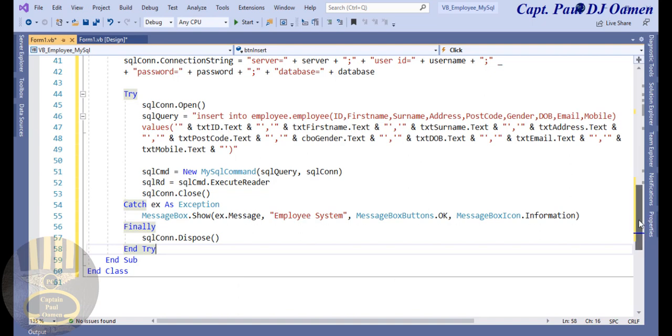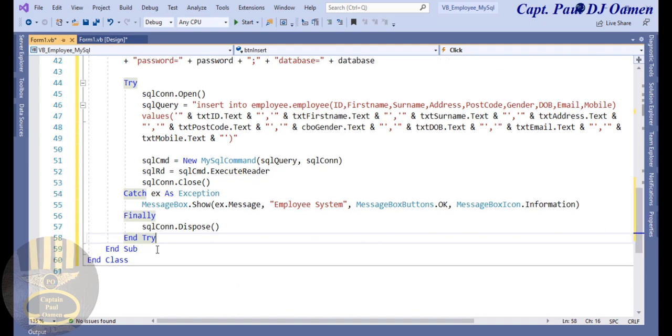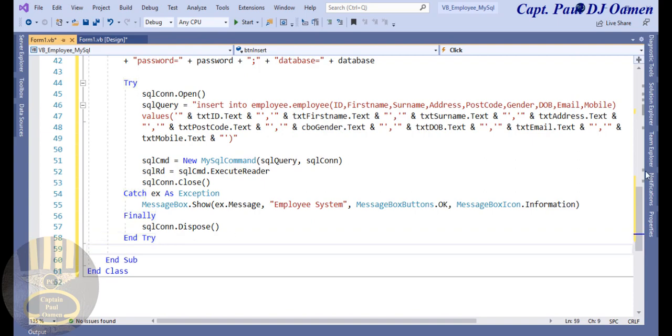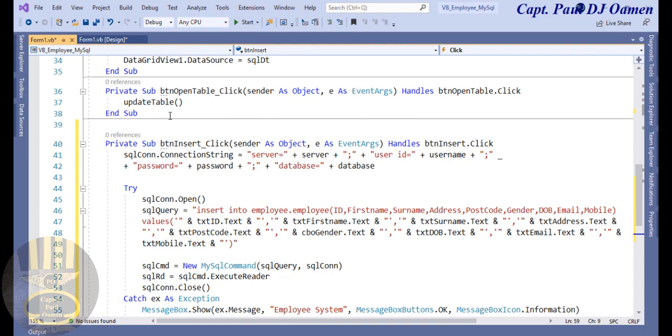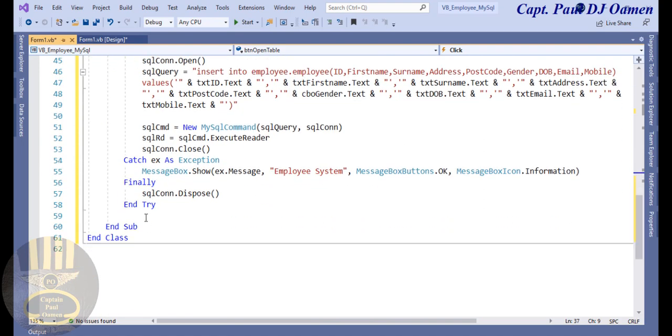And that is it. One other thing I will do is, if I do this now, the system will run, but the problem is it will not update. So for us to update, I'm going to copy this so that it can update the whole process. Okay, we'll come right down here, paste that there. There we go.